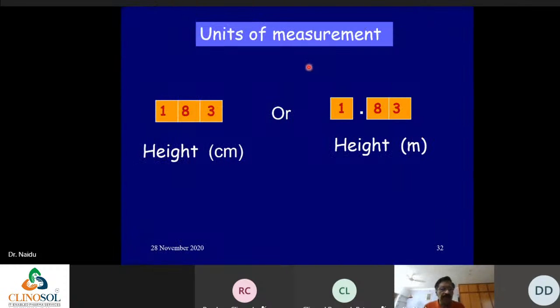Unit of measurement is very, very important, depending on what you are taking: blood pressure, height, or weight. For example, you are taking height in centimeters, so we know that it will be like that, 183, or you are using height in meters. In case of meters, we have 1.83. So whatever measurement you are doing, you find out the unit and convert that into the particular boxes, whether you need 4 boxes, 2 boxes or 3 boxes. For example, age: the individual may be 100 years or 101 years, so there should be 3 boxes. Something like that you have to prepare.